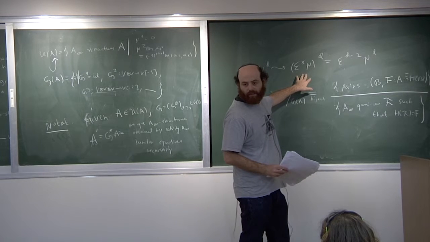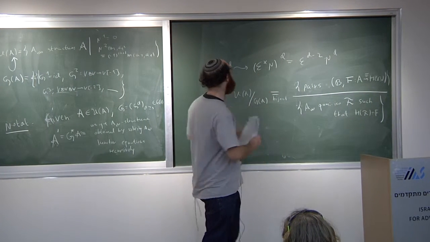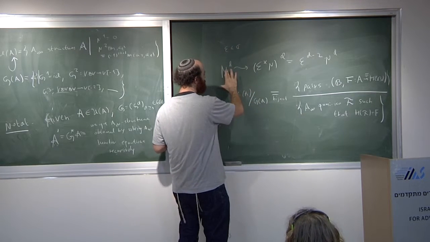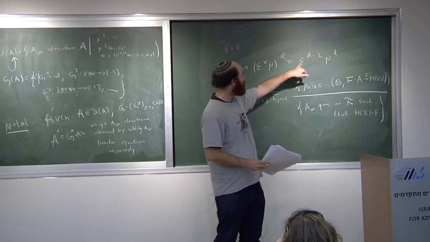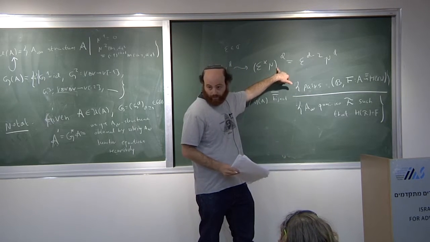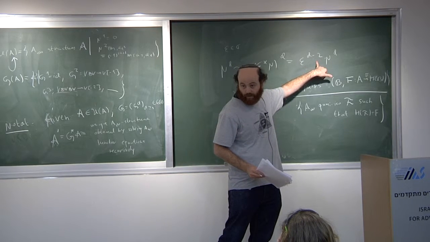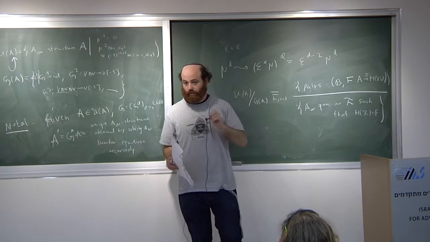What is this? This is just a complex number. And what I'm doing is taking one of these family of maps and scaling all of them, where the mu_d component, the d-th map, gets scaled by epsilon to the d minus 2. Yeah, just multiply each of them by a number. That's all.